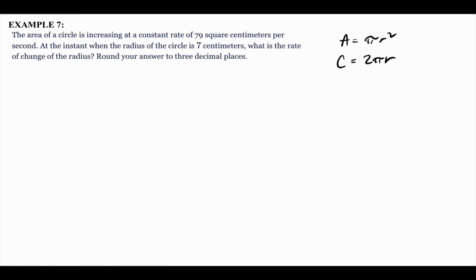So what I want you to do is solve this one. You're going to use one of those formulas. You're not going to use both of them. You're going to use one of them. Use the one that you need. If it talks about circumference, you're going to use circumference. If it talks about area, you're going to use the area one. Okay? So I want you to do this one and see what you come up with.